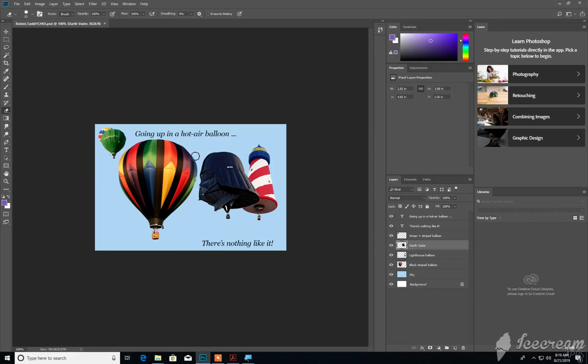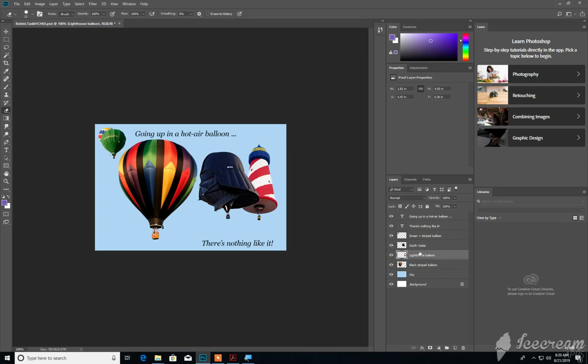So creating layers can be done in Photoshop using 3 locations. Every time you create a layer, it's going to be created on top of the currently existing layer. You see we have a whole series of layers right here, and in the previous video you saw that we could reorganize, or we could turn the visibility of the layer on and off.